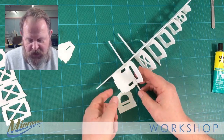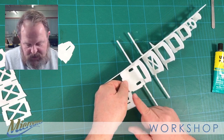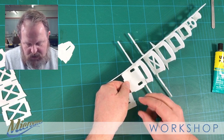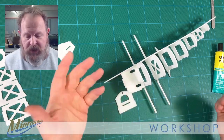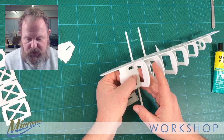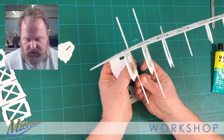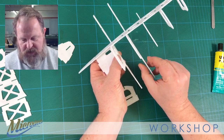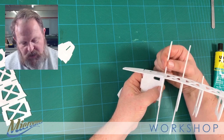So what I'm going to do is just, using my finger, take off some of that Yuko. I'm not taking it all off. It doesn't matter. There's some left on there because it's going to be stuck down anyway. I just don't want it to grab in the wrong place. Some of my previous plastic drifting. Actually didn't let the Yuko dry enough.